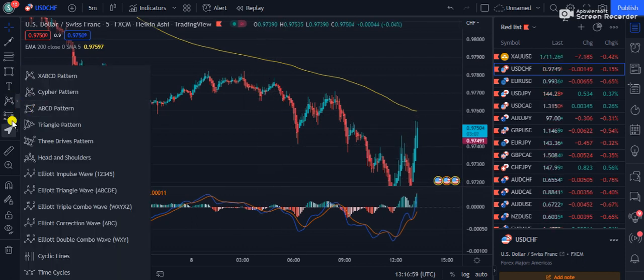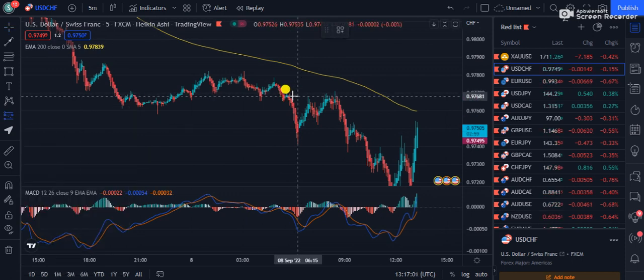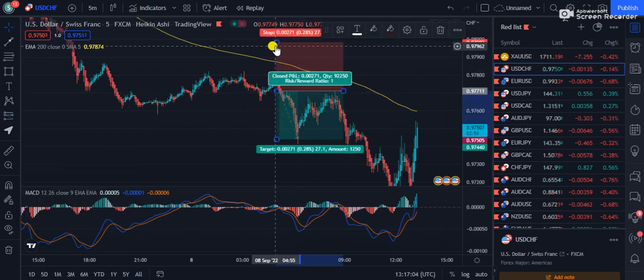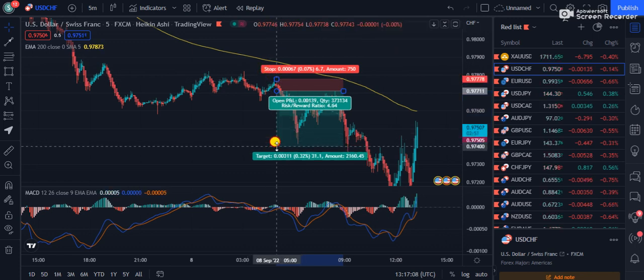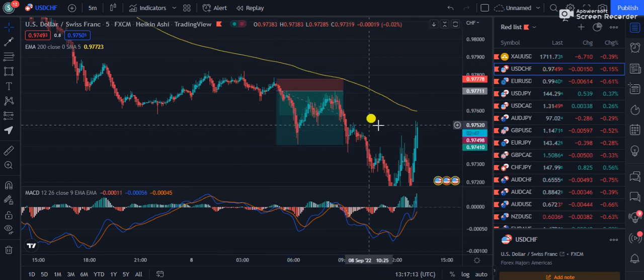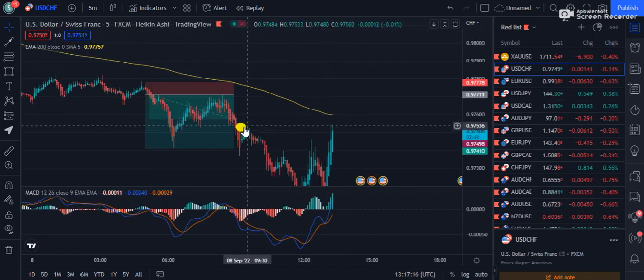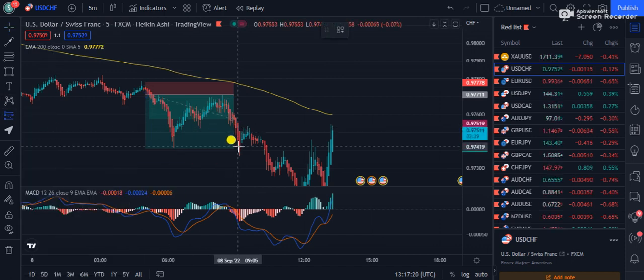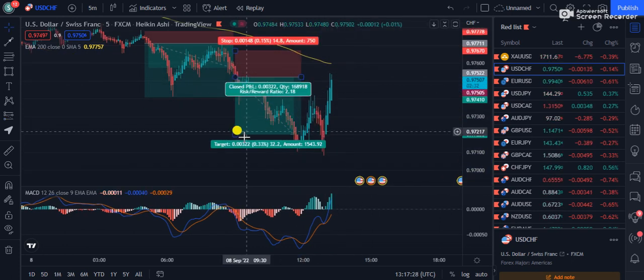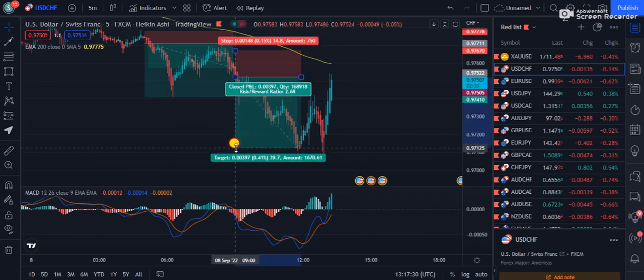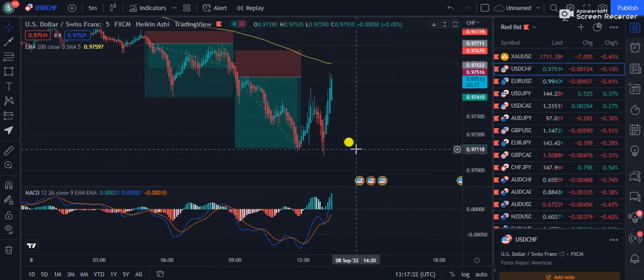So for example, if we go here and take a short position on this sell crossover, and set up a stop loss at the previous high of the market, then you can see you must have easily caught, like, that is a 4.49 ratio. Okay, so this is how you need to work on things. Again, you have the bearish crossover, you ignore the bullish crossovers, you go for the bearish ones. Again, you can see that we were able to catch some good profit from here as well, right? So only take the bearish crossovers when you are below the 200 EMA.